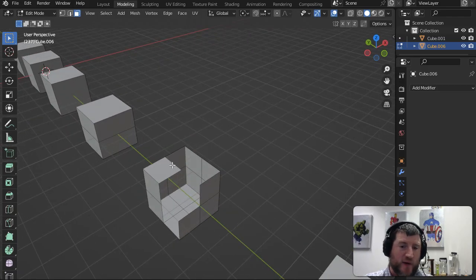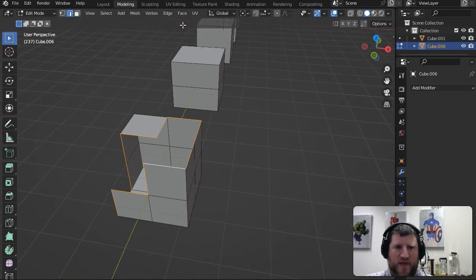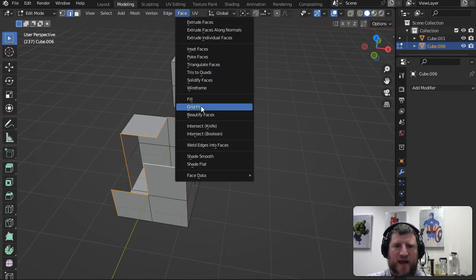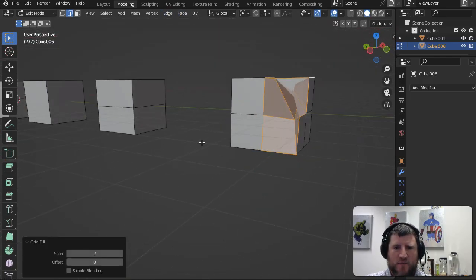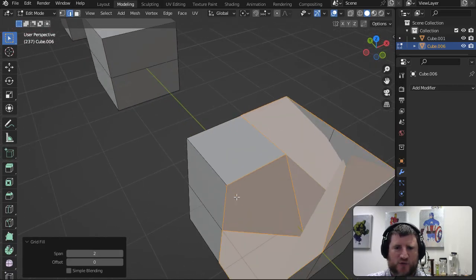Well, there's the slow way where you can bridge, extrude, whatever, do a whole bunch of things. Theoretically, we would like it if we could just select all of these edges and then come up to face and grid fill. But oh goodness, did it not do a good job.